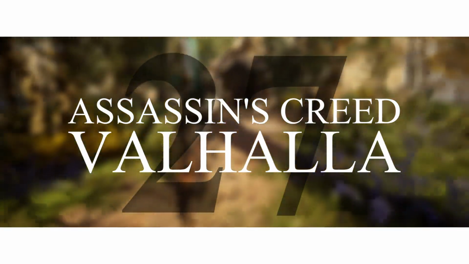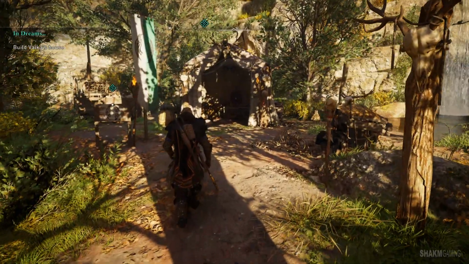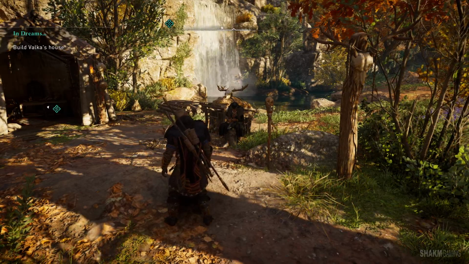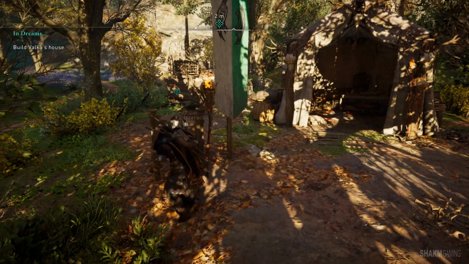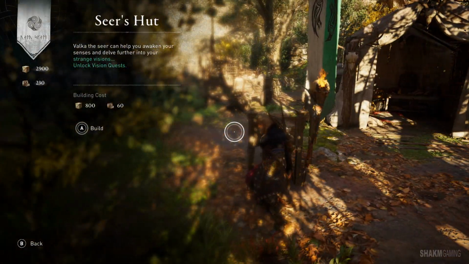And now let's go. We're gonna do the Seers quest, which is gonna take us to Valhalla. It's a very nice quest. So let's get the ball rolling. We need to build the Seers hut first, obviously.